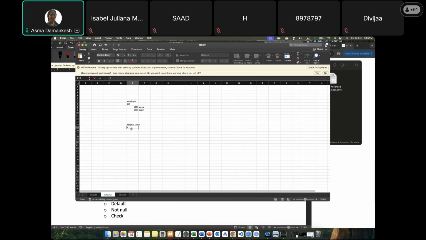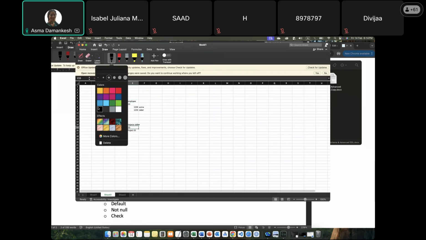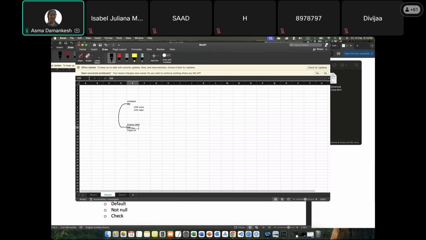I'm keeping it simple for now. This column here is a foreign key of this one.